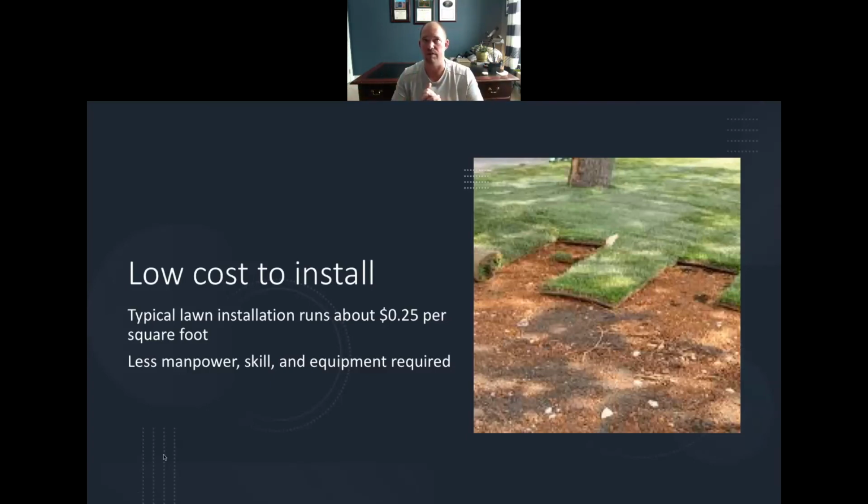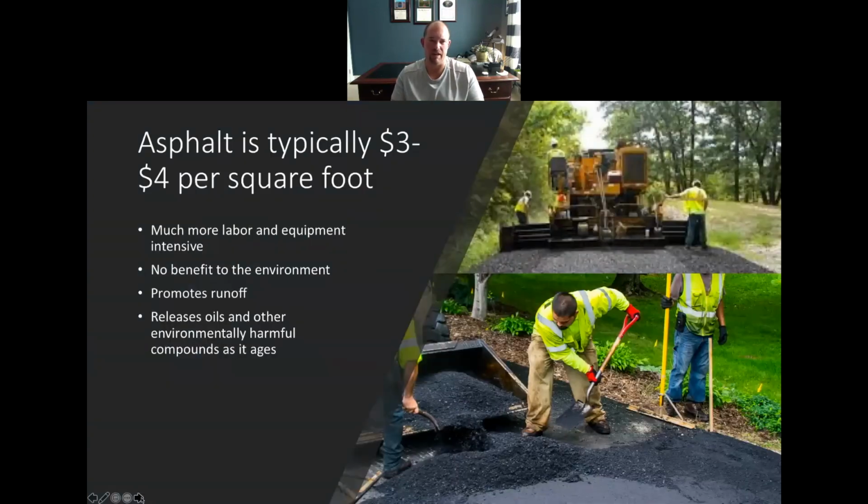I've seen a lot of what I would call questionable installations, where they really did the bare minimum to try and get the grass to grow. And somehow, by some miracle, the grass is able to survive and grow. So again, a testament to turf grass and just how resilient and tolerant it is, and how easily it can adapt to some pretty harsh conditions and poor soil structure. Again, not a lot involved when it comes to installation, relatively inexpensive.